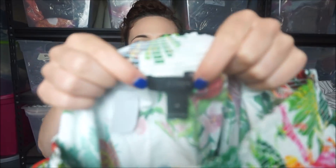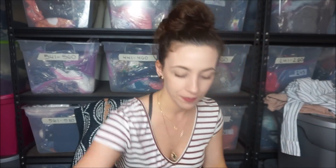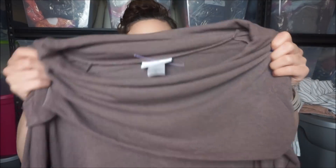This is a J.Crew Black Label dress. I did pay up for it but I think it's really cute - I know I have one just sitting in my closet, so I probably shouldn't have done that, but I couldn't help myself. And then this is another Soft Surroundings but this one's a size medium, so it might sit a little longer or not sell for as much. But it's really soft and it's like this huge cowl neck sweater.